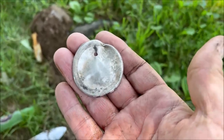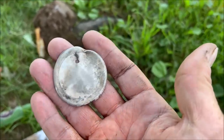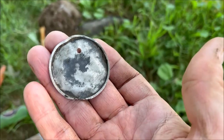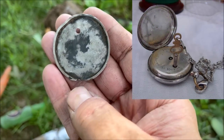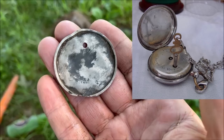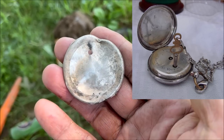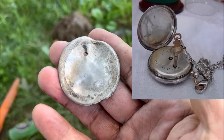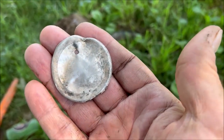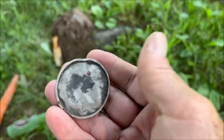There's my piece, and it's definitely an old pocket watch — the outside cover — and it's got some nice markings on it. I turned it over and I do not see a sterling mark on this side, but you can see the hinge here where they would have had the other part of the pocket watch. It sure looks like sterling. All this black is like a heavy tarnish. Maybe I'll even find the other half of it — what a good start for me. I'd love to find the fob key, maybe more of the clock itself. That's a good sign this place may have never been hunted before.